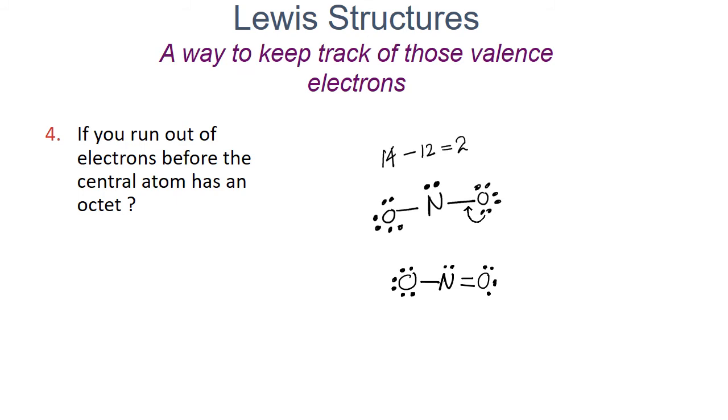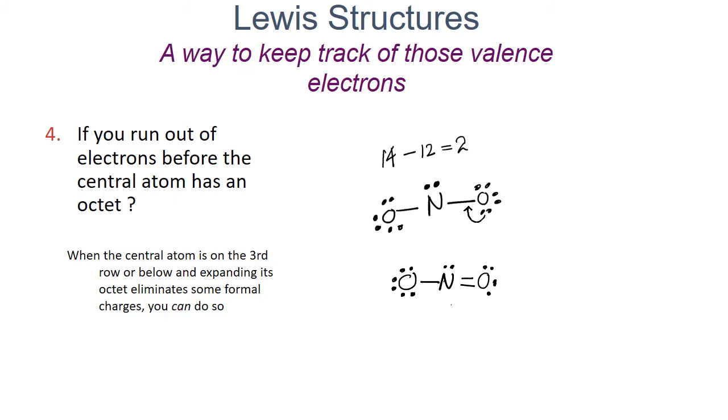Here, actually, you can go to more than 8 electrons around the central atom if the central atom is in the third row or below in the periodic table. For example, phosphorus can keep more than 8 electrons around it when it is the central atom, because its valence electrons fill the third energy level, and in the third energy level, as you know, we can keep up to 18 electrons. Therefore, if the central atom is in the third period or below, you can keep more than 8 electrons around the central atom.